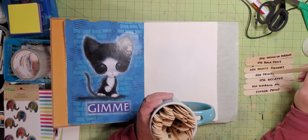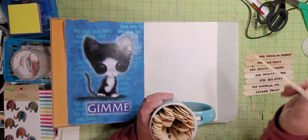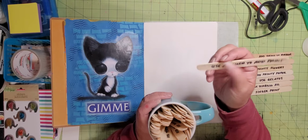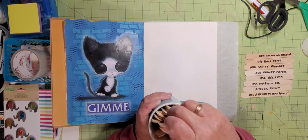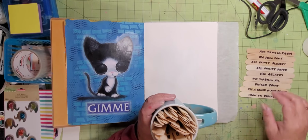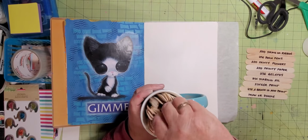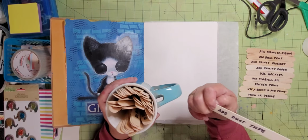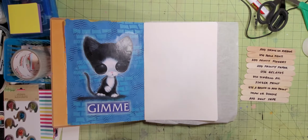Right? 1, 2, 3, 4, 5, 6, 7. Oh, this is 8. Use a brush to add paint. And then 9. Draw or doodle. And 10 is this one right here, whatever that might be, is add duct tape. Alrighty then.